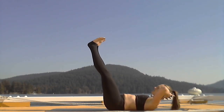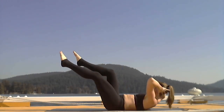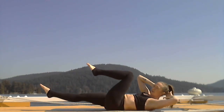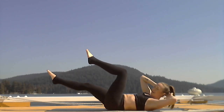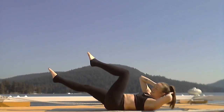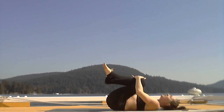Let's take that left leg, pull it in, right leg to the ground, we twist. And we twist. Make sure that twist is coming from your ribs, from your spine, not your neck, not your head, not your shoulders. Woo, my abs are on fire. And we go 4 and 3 and 2 and 1. And then draw those knees in. Woo.